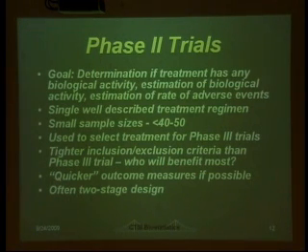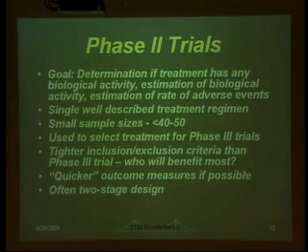So at this point, when you do a phase 2 trial, there's often a single well-described treatment regimen being studied. So phase 2 trials are often single arm or single treatment trials. Again, they're still small sample sizes. 40 to 50 is fairly standard for this phase. And they're used to select the treatment for the phase 3 trial.